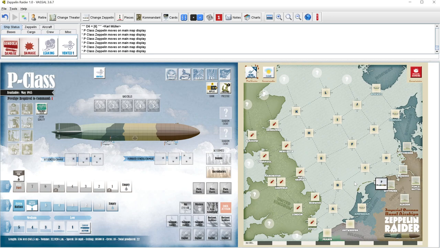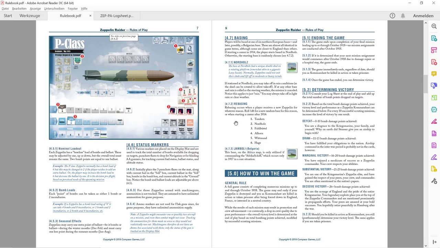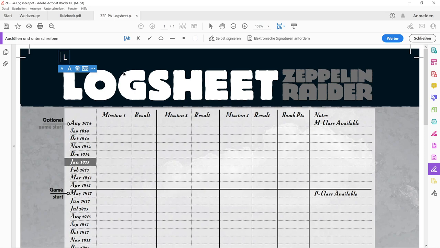Good. Next, we will roll for names. Oh yeah, we can also roll for the Zeppelin number. P class, we are starting May 15. We roll 1d10. We receive the number Luftschiff 10. We can already lock that. For some reason there's no room for that here. Perhaps if I switch to white color here, I can simply write it here. L10.